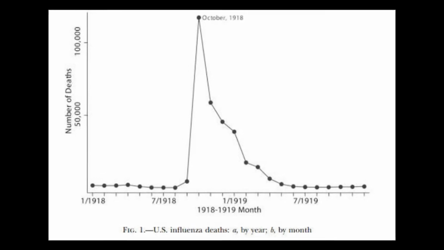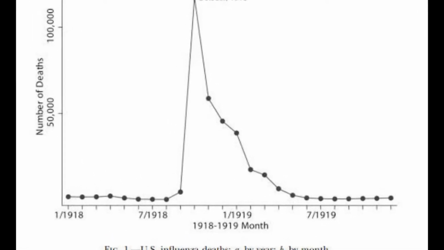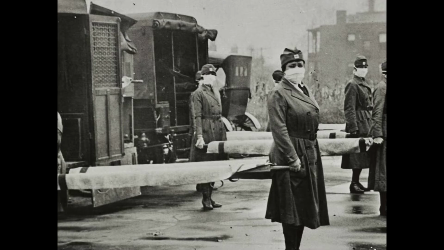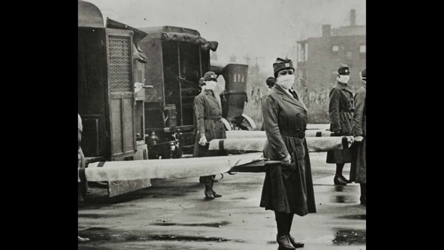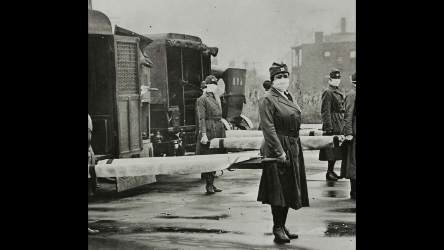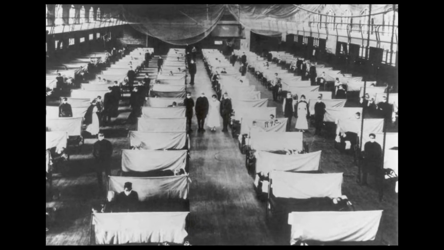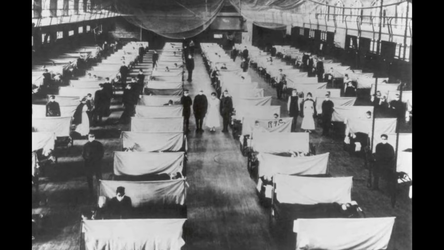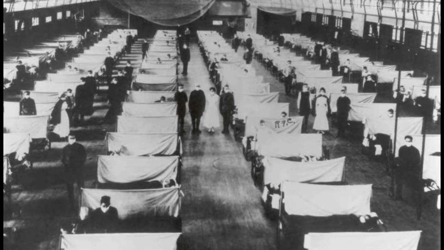It is estimated that about 500 million people, or one-third of the world's population, became infected with this virus. The number of deaths was estimated to be at least 50 million worldwide, with about 675,000 occurring in the United States. Mortality was high in people younger than 5 years old, 20 to 40 years old, and 65 years and older. The high mortality in healthy people, including those in the 20 to 40-year age group, was a unique feature.